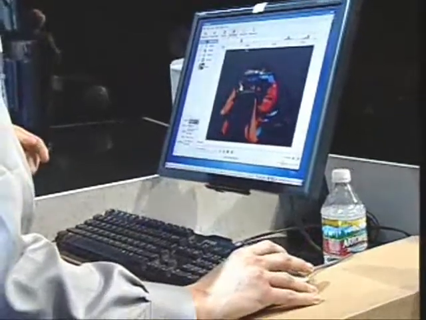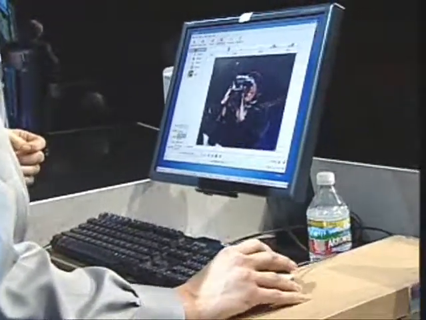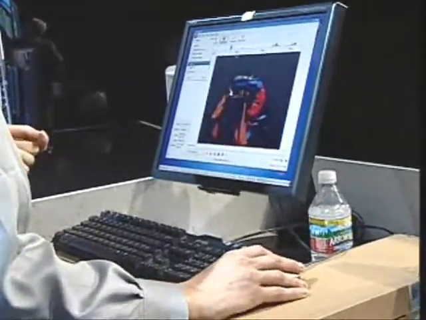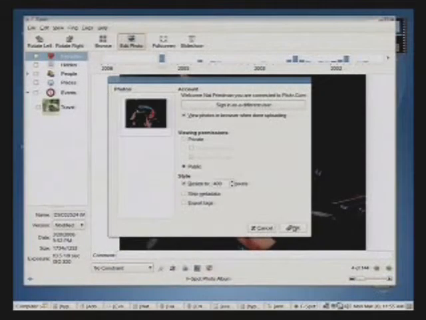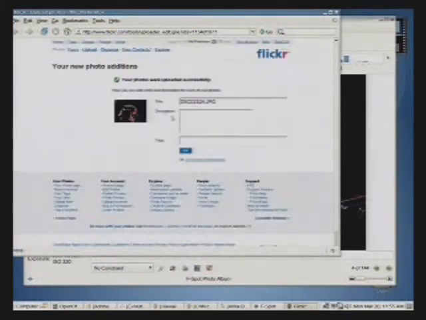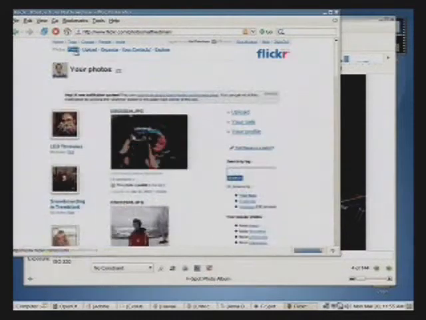Once you make changes, you can always come back to the original photo, which is nice. And then we make it really easy to just put these pictures on the web. So I'm going to export this to Flickr. And I'm already authenticated against Flickr, which is where I keep my pictures. And it'll go out to the network and then load the Flickr page and show me the picture.